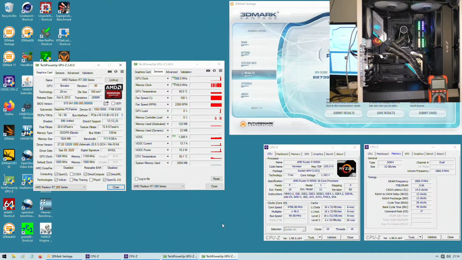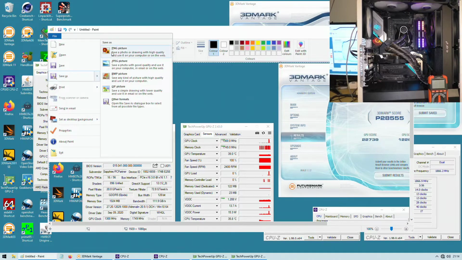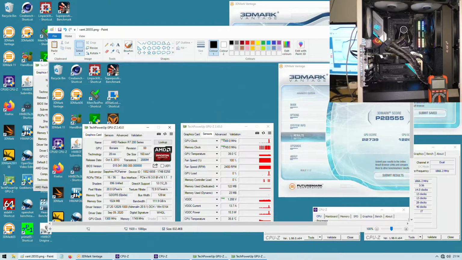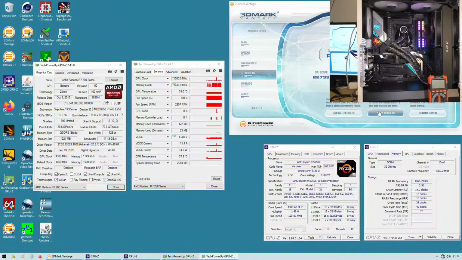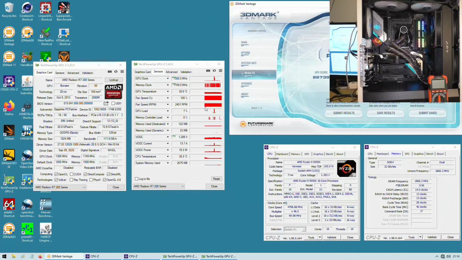Right. Yes, save. Print screen. Vant 28555. And Vant 28555. Okie dokie.